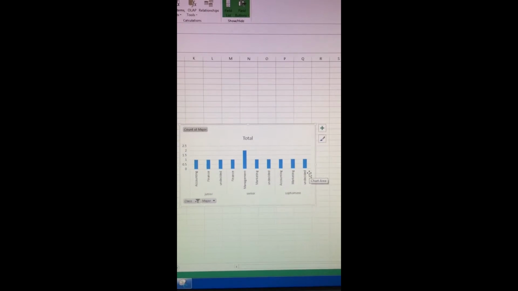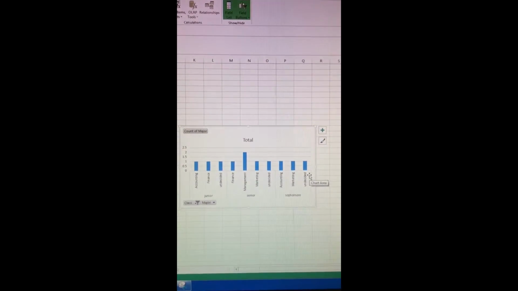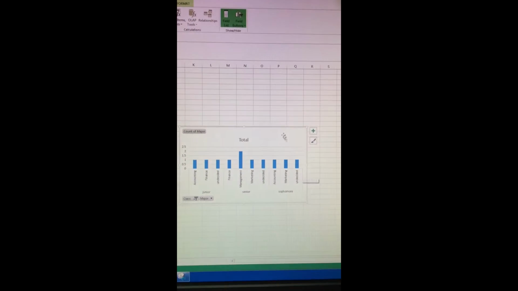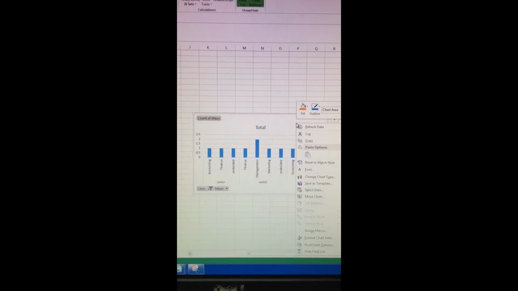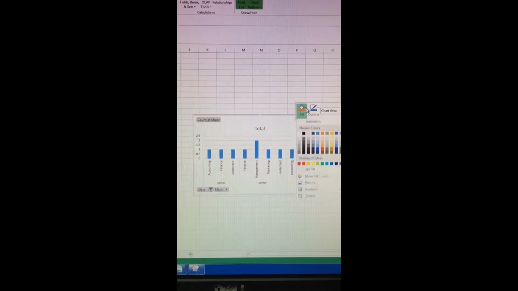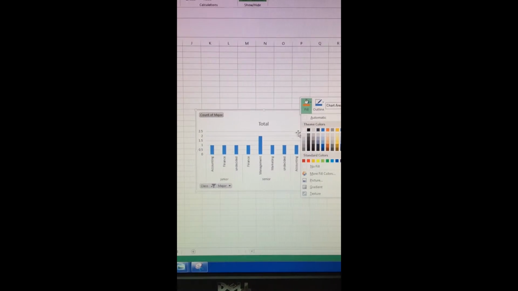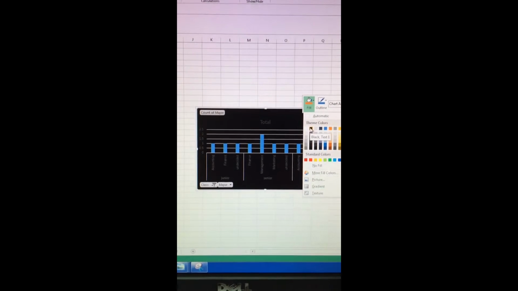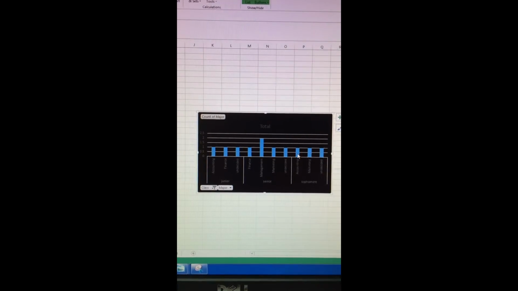And then it talks about, in D, formatting the chart to match. So if you want to go in here and click on this and then right click, you can get to the outline and the fill. So if you click on fill, how do you want to fill that chart? If you want to do it just like they have in the example, you can go black there, and then you go, well, I've got to change these bars.